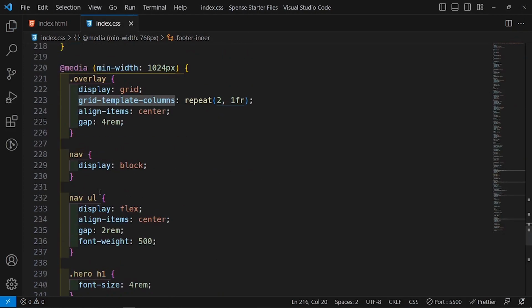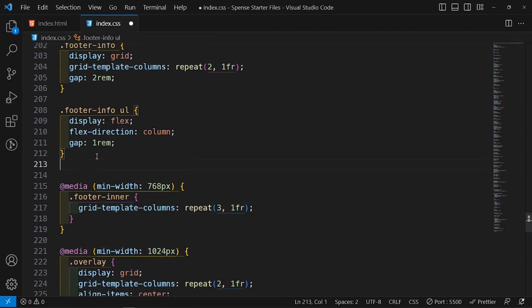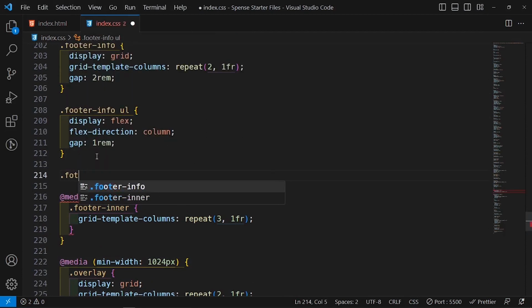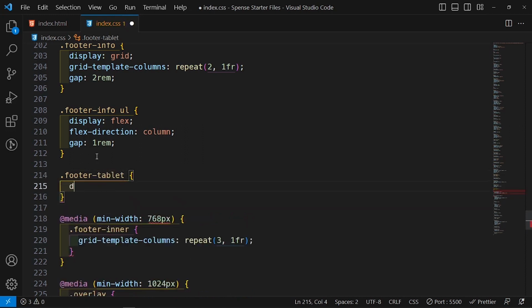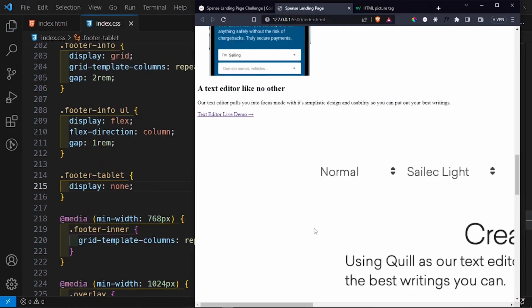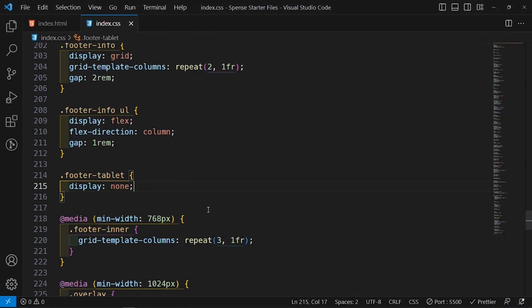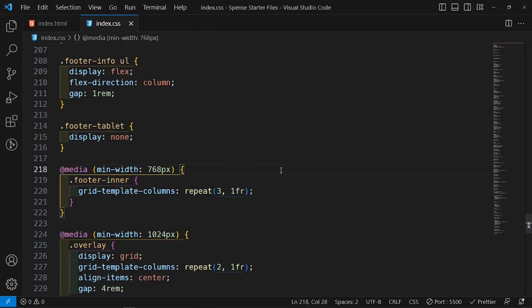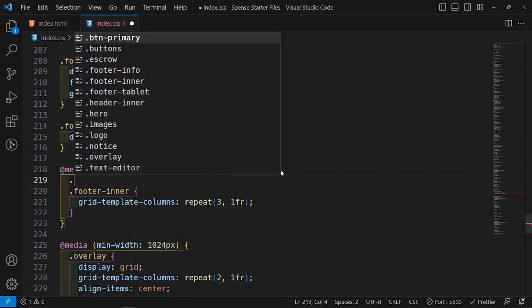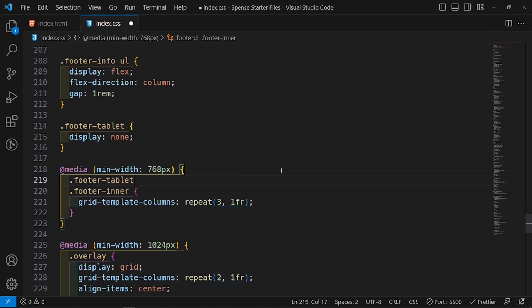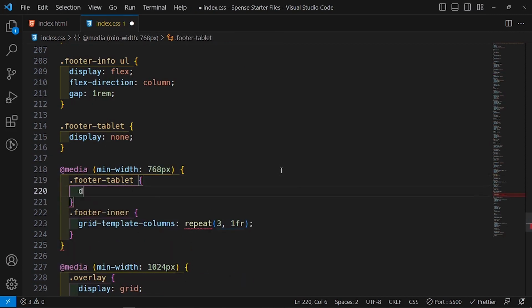So above this, before the media query, I'm going to say that for the .footer-tablet, I want it to display none by default, meaning it's going to disappear, so that we remain with this. But for larger screens, for the .footer-tablet, display this as a block.